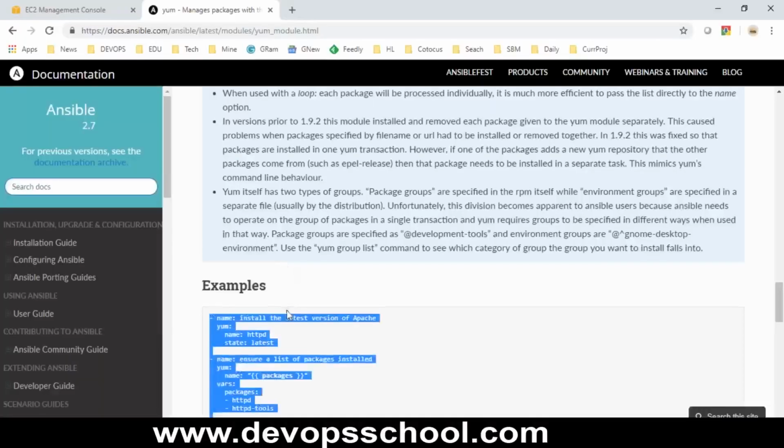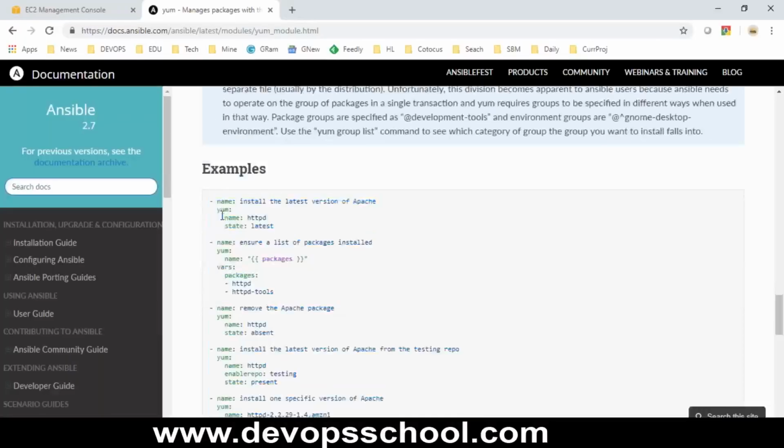Look at this: this is the name, and this is the module name, attributes.